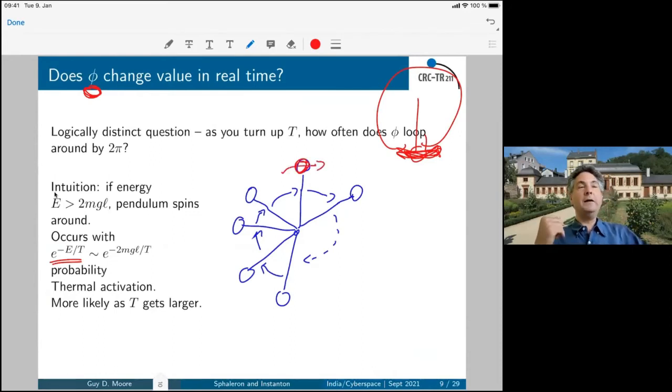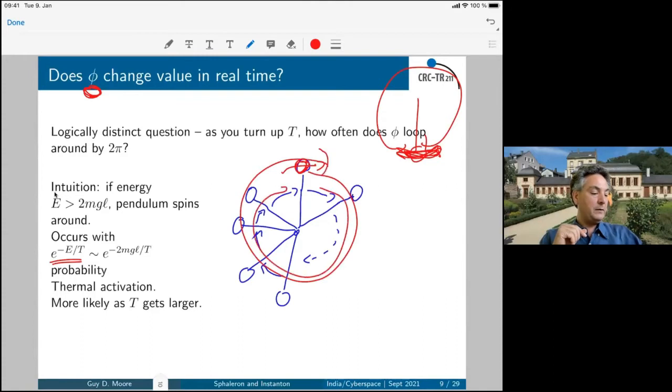And you know that if it is, and if it has just a little bit more energy so that it's moving, the time history that thing is going to follow, just semi-classically, is that it's going to just spin around. And so you actually expect that as the temperature gets higher, the extent to which this field physically changes the value of this angle in real time will get faster and faster. So whereas the effect of this theta angle becomes smaller and smaller, the real-time transitions in this angle become more and more common.